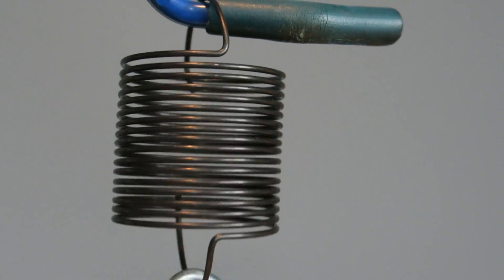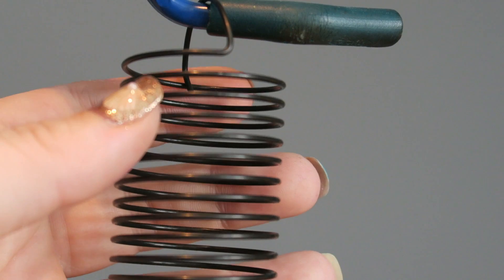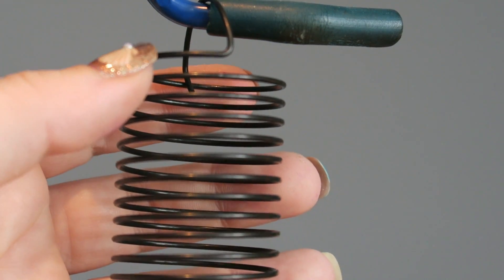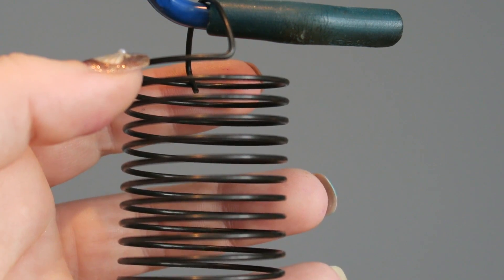However when there is weight on there you'll notice there is a lot of difference between here and here. So make a note of whether you're measuring from here or here, and this one is the best one to go from, from the very top of the spring.